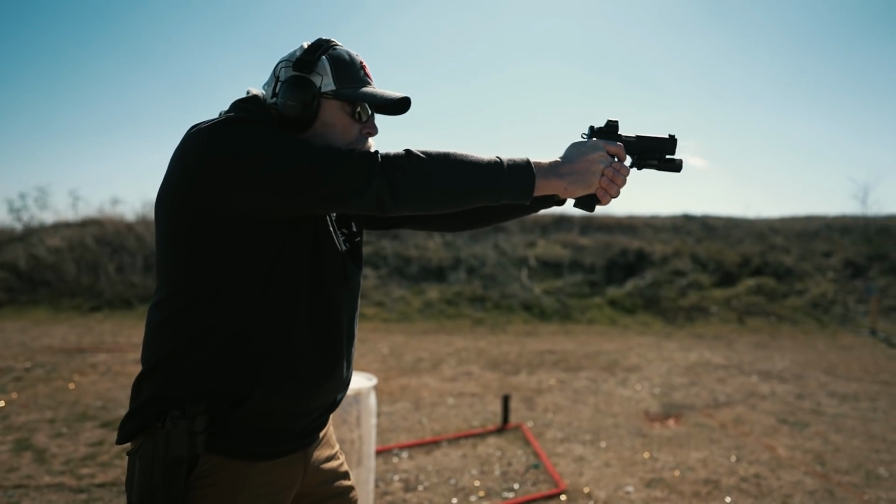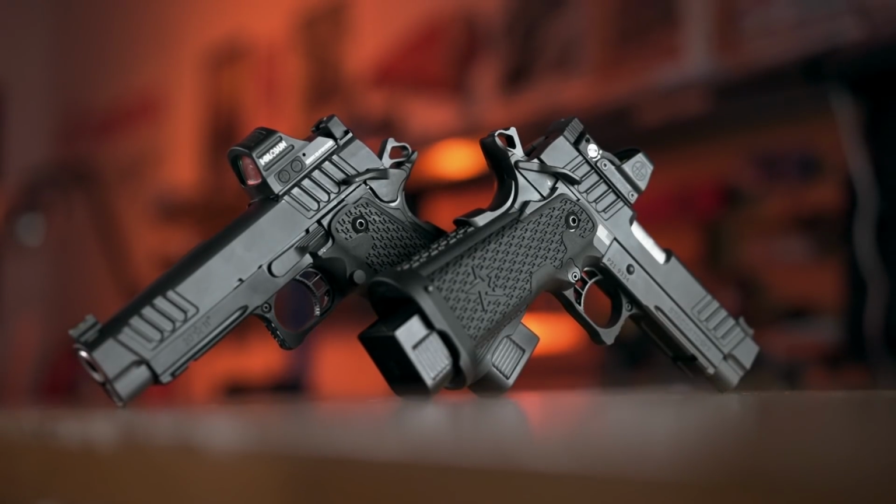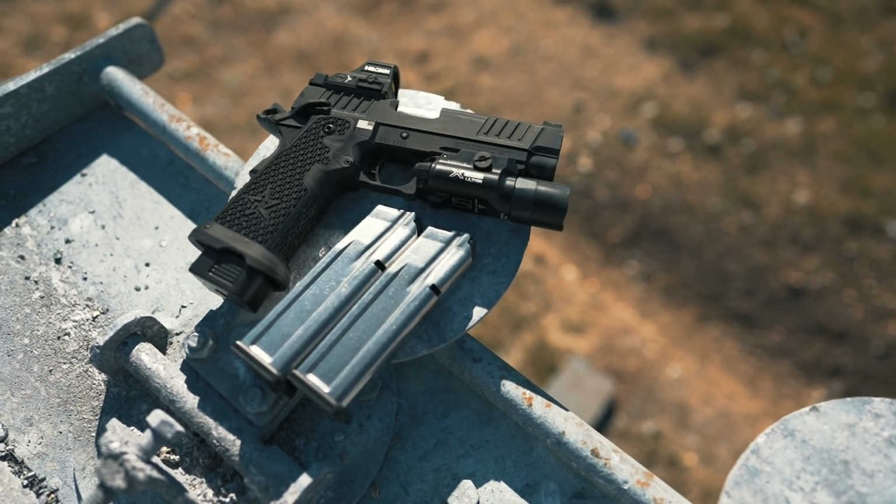Admittedly, factors like the overall size and mag well would make it a little tough to conceal, but it's possible. I could easily envision the P serving in a dedicated home defender role too. Okay guys, that's going to do it for the Staccato P. It's absolutely capable of serving a role in law enforcement, and it would be a heck of a home defender too.